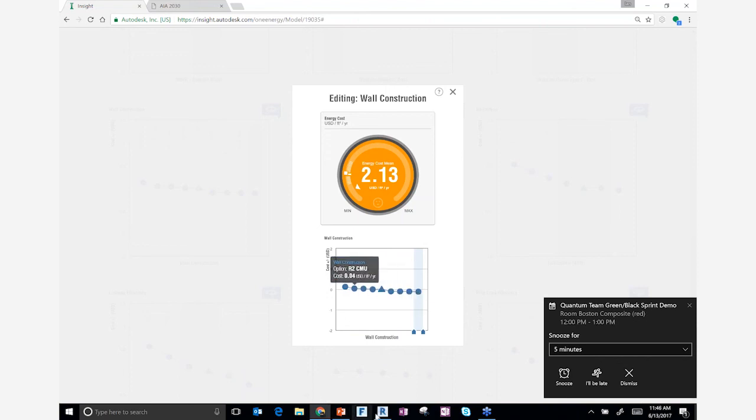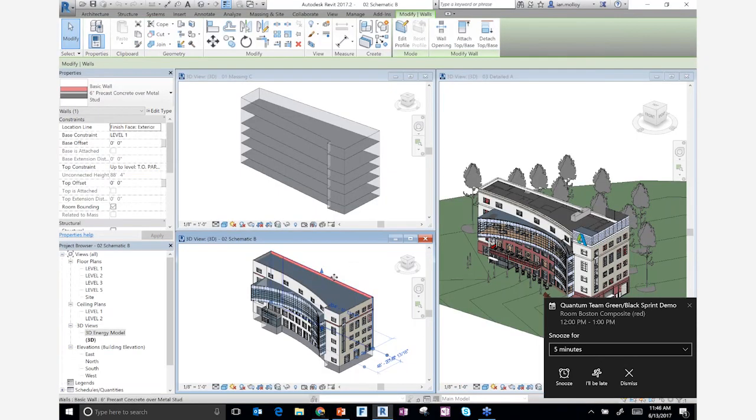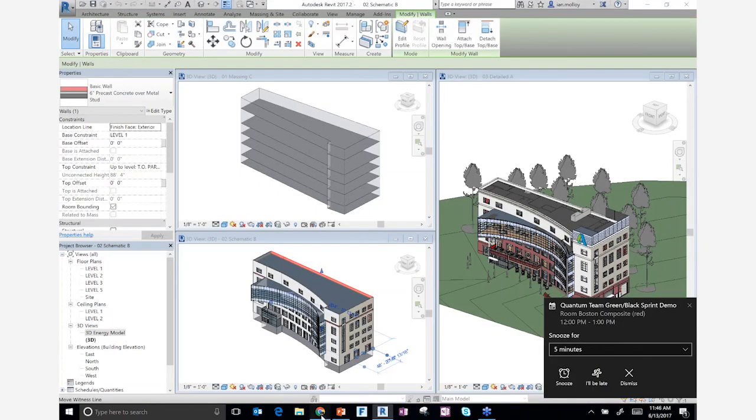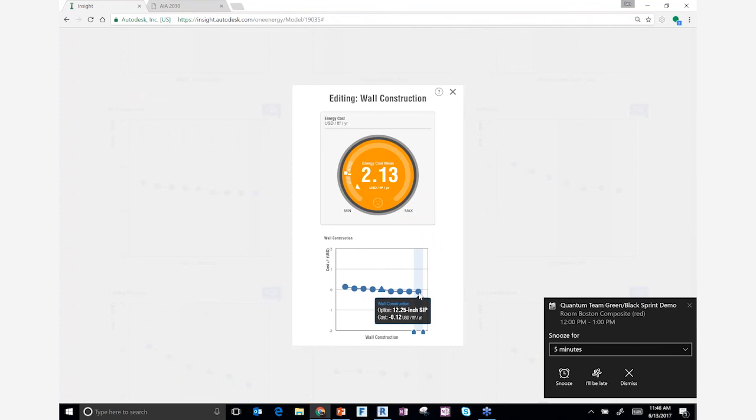But if I was to go back into Revit now at a DD stage and specify that to be an R60 wall and this to be an R60 wall, and even had maybe 3 or 4 different wall types in the building, all ranging from 50 to 60, what you would see then is that at a whole building level, that triangle will have moved over to the right-hand side, and then I can pick that and move forward.